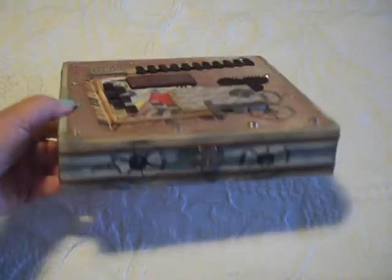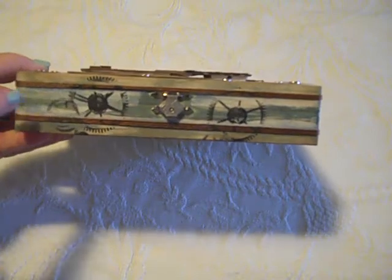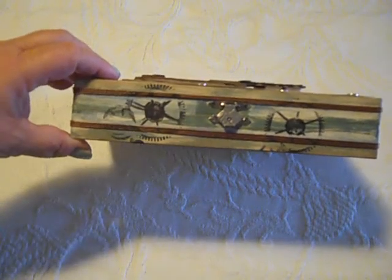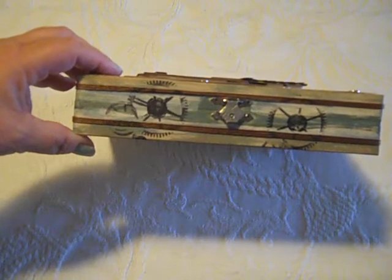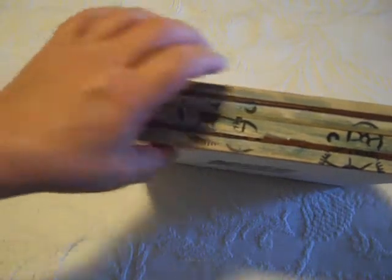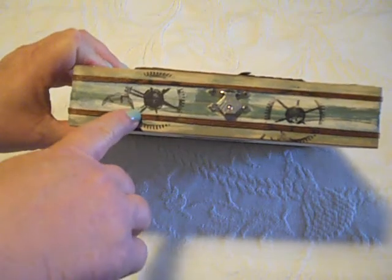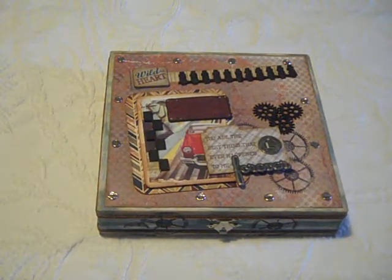So I'll turn it a little bit so that you can see. I did use the distress stain. What I did was I set the box, then I sprayed the stain on my craft mat, and then I took a brush and just put a very little amount on it so that I could dry brush that onto the sides, front, and top of the box. Then I used the cording that came in the kit to go around the side of the box to add a little bit more design.